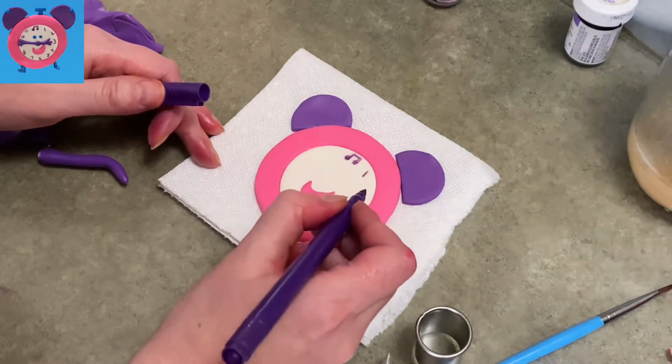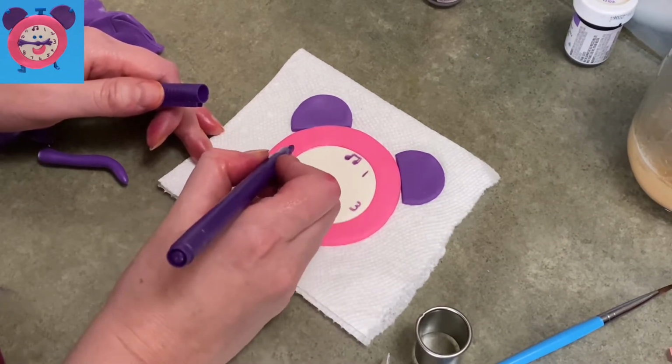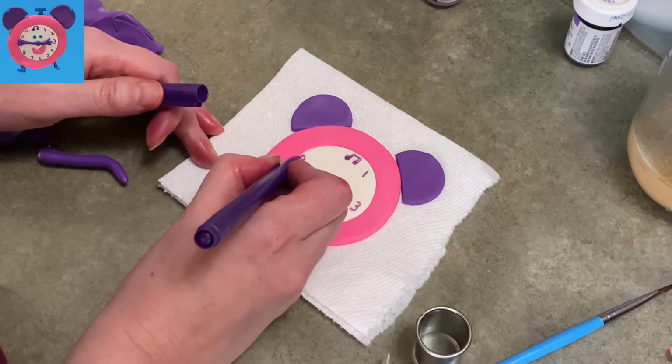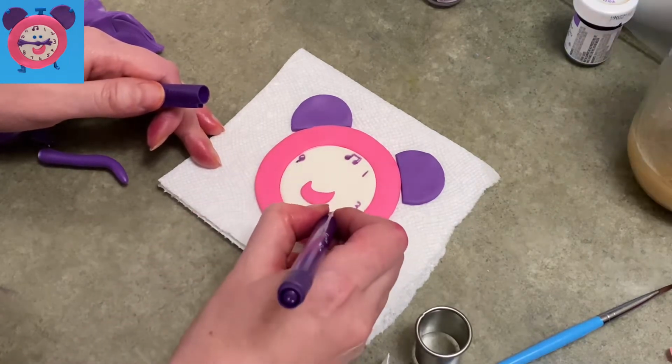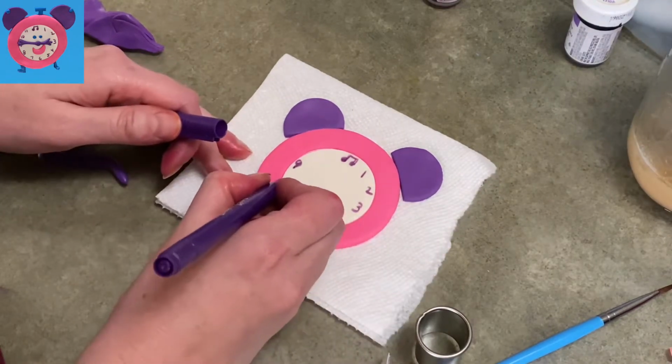I'm going to use my edible food coloring marker here to write the numbers on her clock face. I'm saying she. If I'm wrong, I'm sorry. It's been a long time since my kids watched Blue's Clues. My kids were around back when Steve was still a thing.